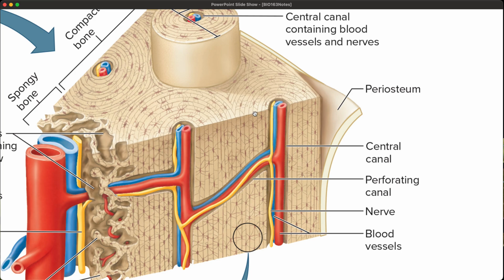So each one of these little dark circles is the little pit. That's the lacunae, and inside the lacunae, the pit rather, that's where the osteocyte would sit. And then those little things that look like cracks, like legs coming off of the spider's body, those are the canaliculi that help each ring talk to itself, or each layer talk to its neighbor.